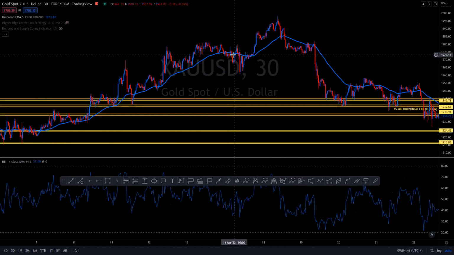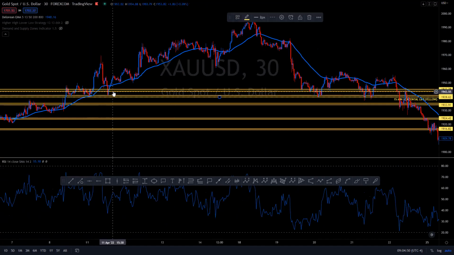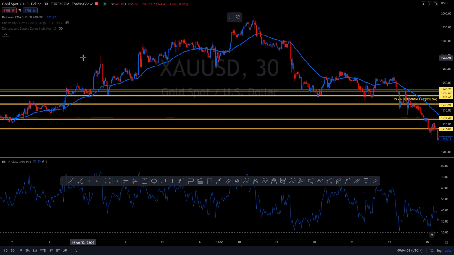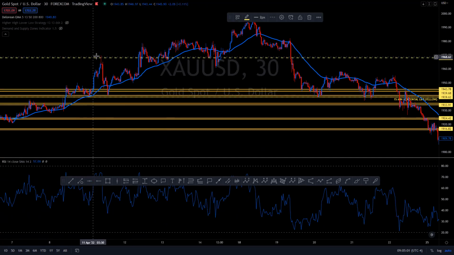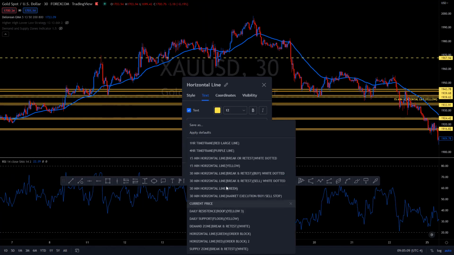Right, so we're going to get these here. Price respected this last demand zone, went all the way up to here. And obviously this was a valid supply zone here, because price reached up to this point and sellers felt like that price was very expensive. So they decided to sell high. So let's make this green.